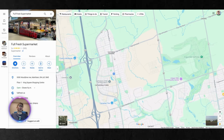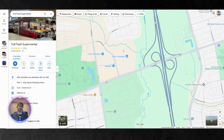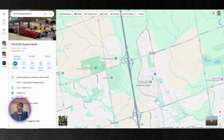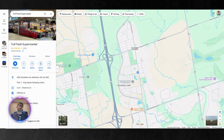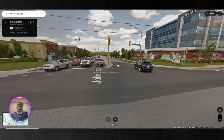And the reason why this northwestern part is becoming so popular is because it is also close to a Costco, which technically is not part of Markham, but it's just west of the 404 in Richmond Hill. However, it is also considered part of the northwestern part of Markham because it is extremely close. And this is the street view.